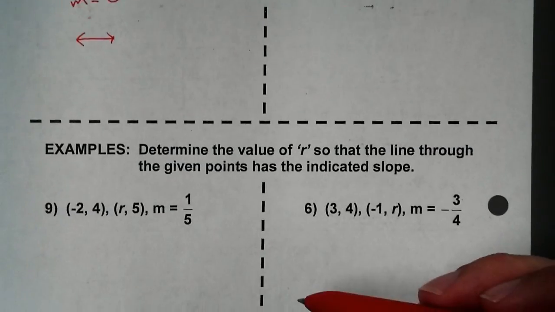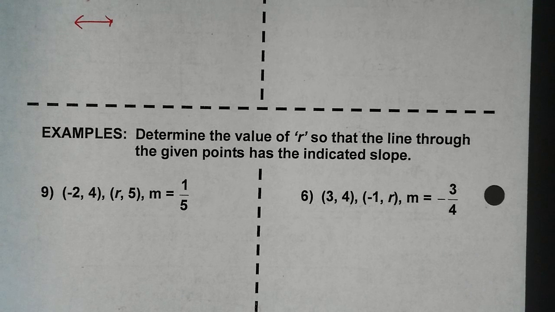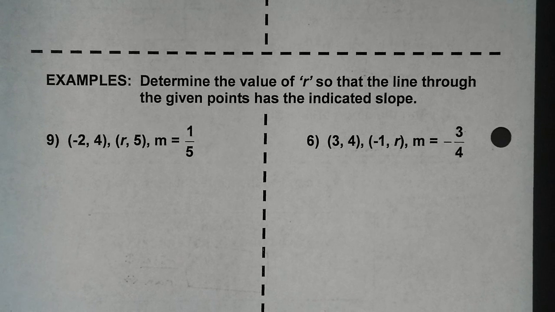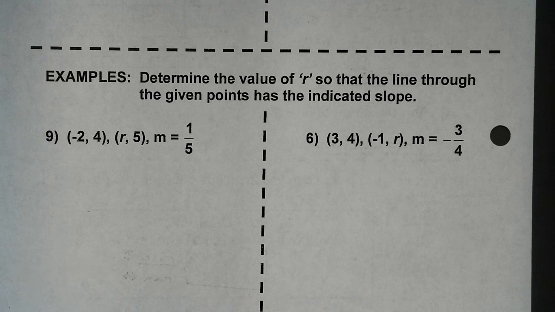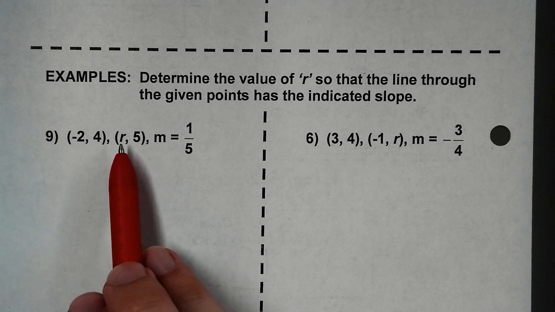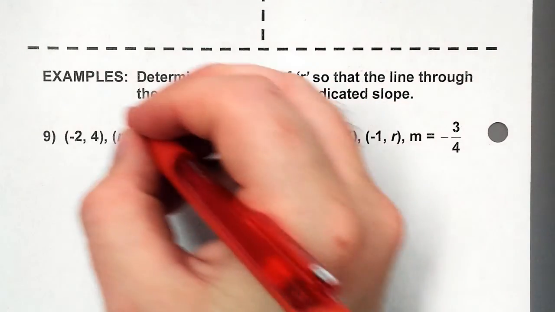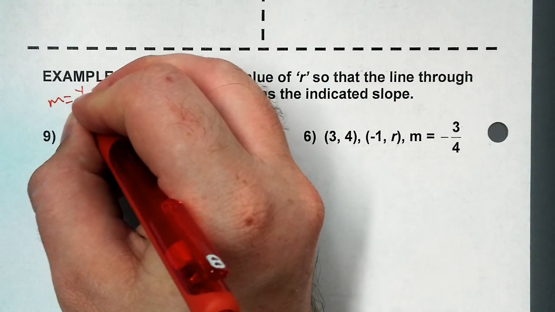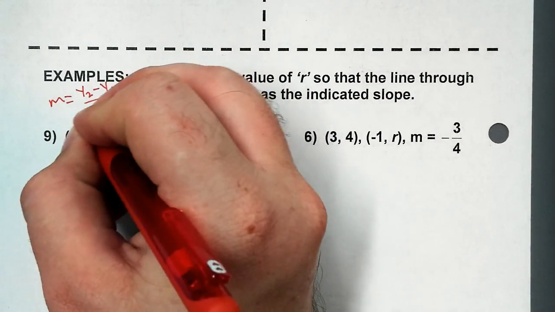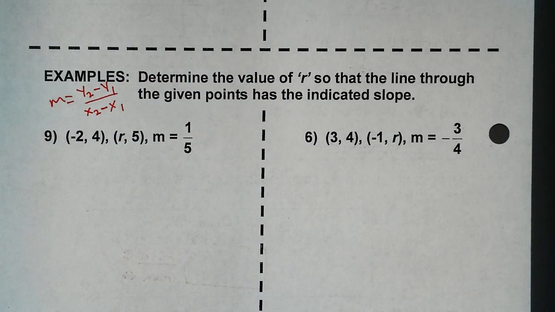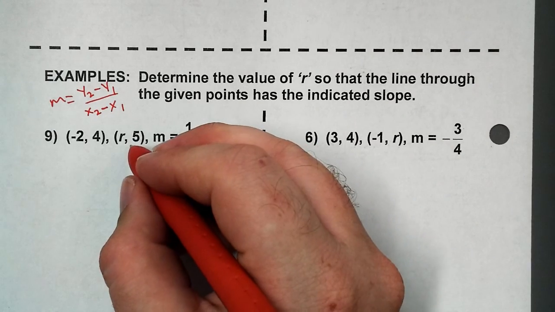Now, this bottom part, I'm going to show you how you can use the slope formula to find points even if we don't have the x or the y. Alright, so for these next two, we're going to set them up in the formula, but this time we already know what the slope is, and what's missing is one of the values. So our formula is still m equals y2 minus y1 over x2 minus x1. This time we just know what the slope is. So let's start plugging in our values.